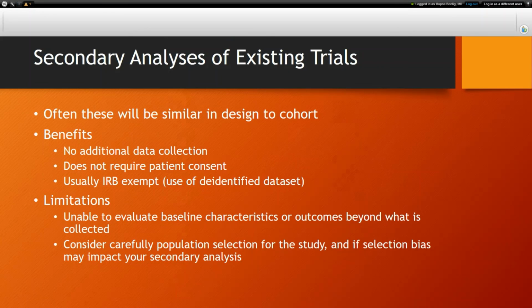You might have something completely unrelated, but you can study it with that study group. So think about the population that was included and how that impacts your secondary analysis. This is really important, especially for large randomized trials where there is often a pretty detailed screening and enrollment. So maybe it only includes people who have presented in the first trimester, and so it's limited to patients who present for care in the first trimester, things like that.